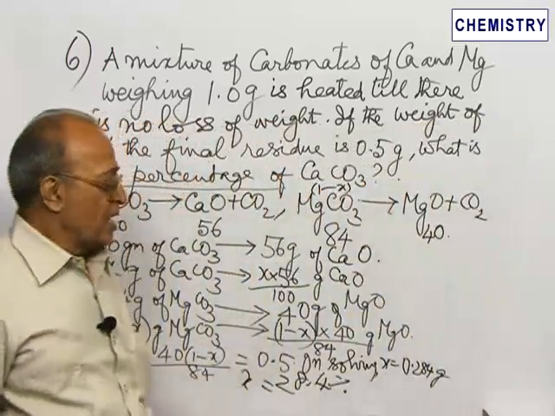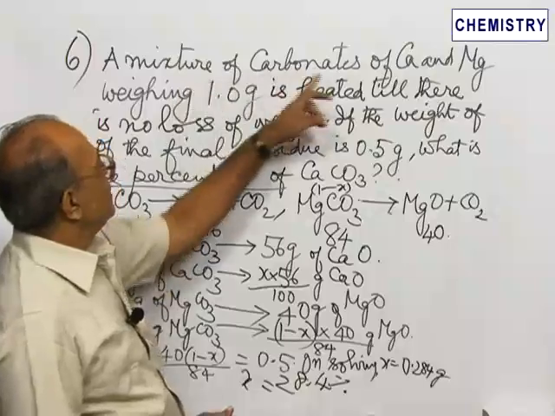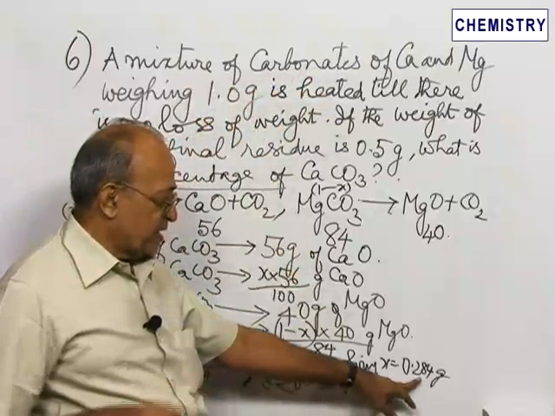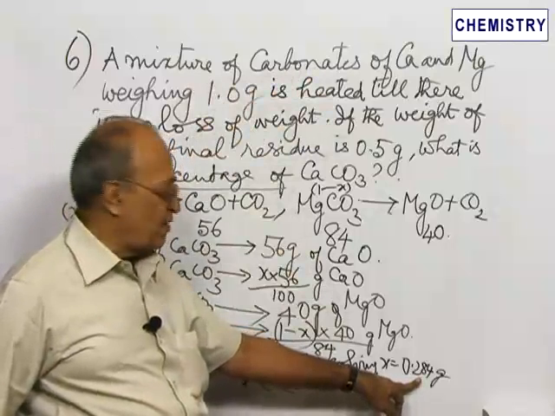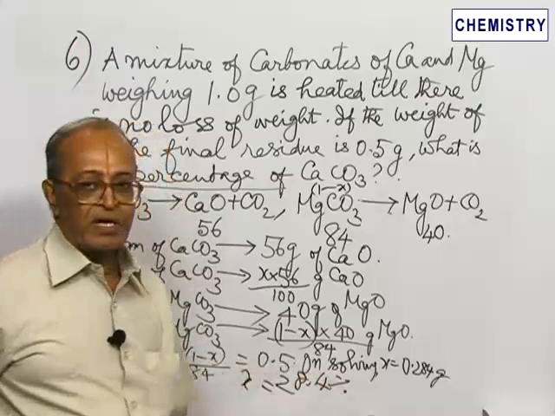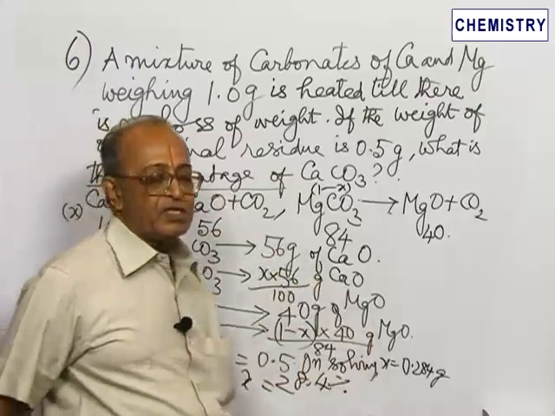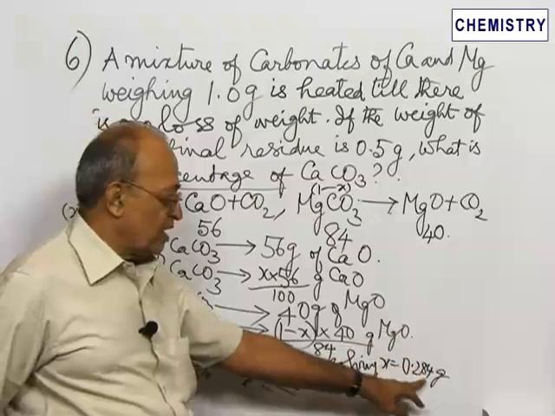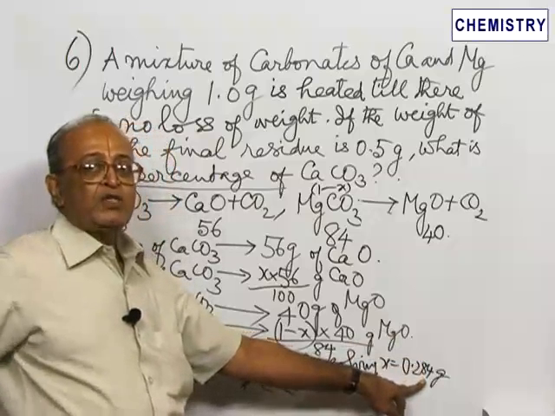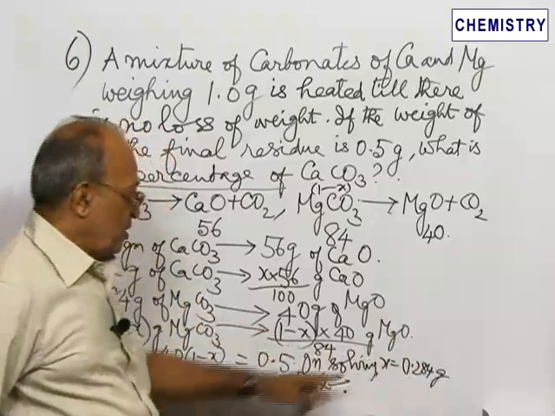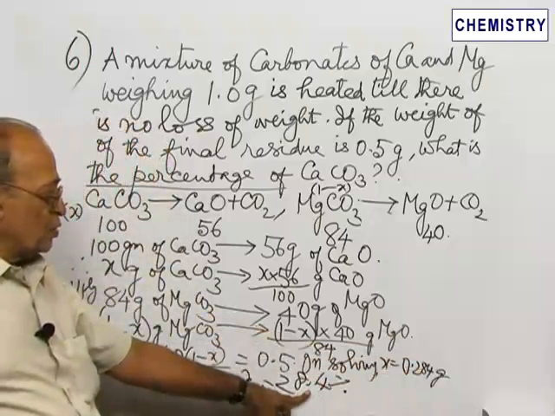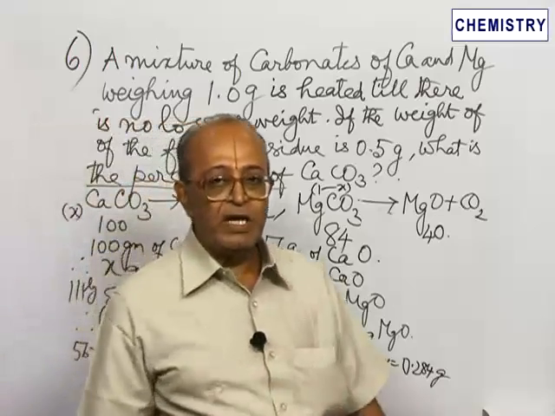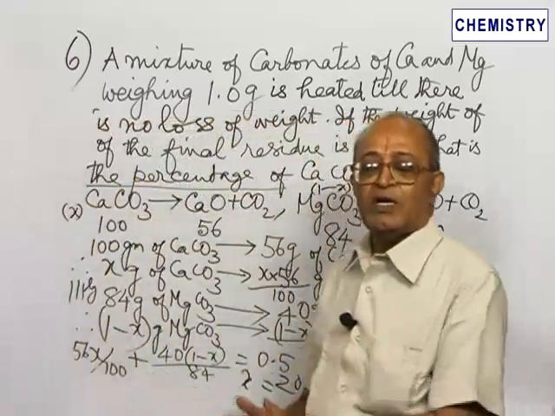It is quite obvious, since the total weight of these two carbonates is 1. This 1 gram on solving we find contains 0.284 grams of calcium carbonate. Or if you convert this into percentage, multiply this by 100 because 1 gram of the mixture contains so many grams of calcium carbonate. So if you take 100 grams of the mixture, you multiply this by 100, which will work out to 28.4 percentage of calcium carbonate, the remaining being the percentage of magnesium carbonate.